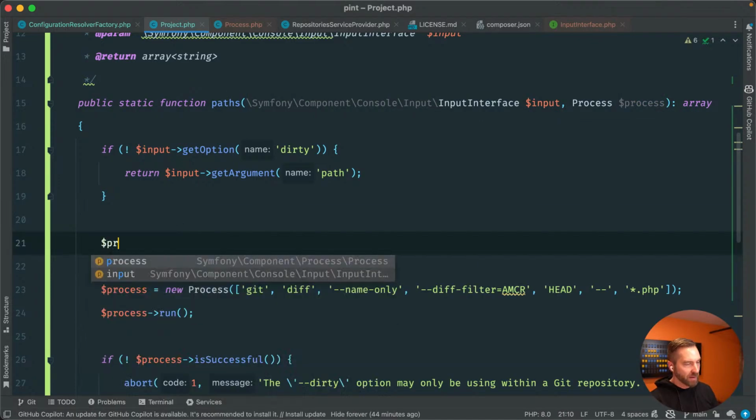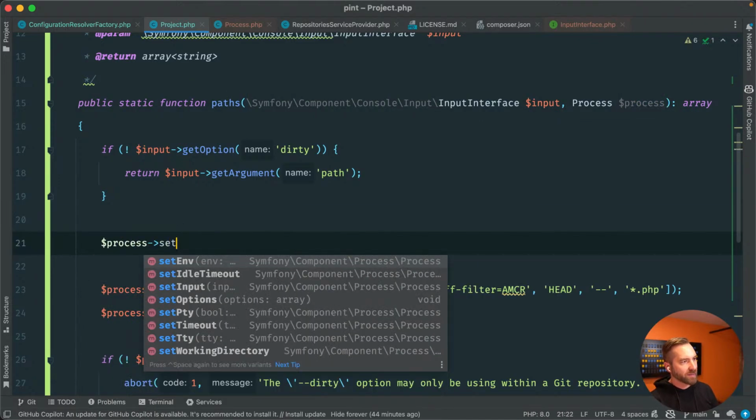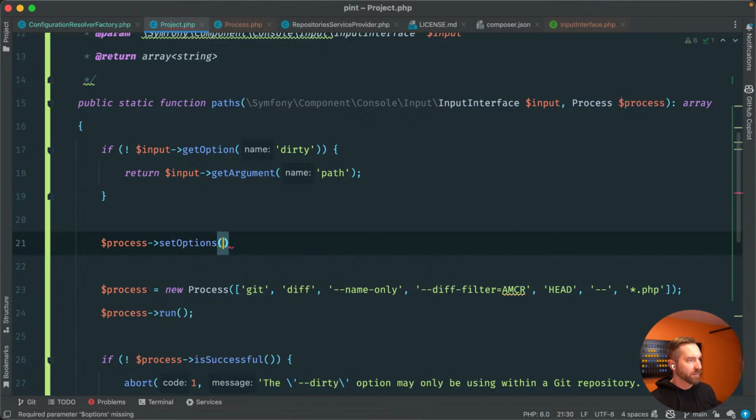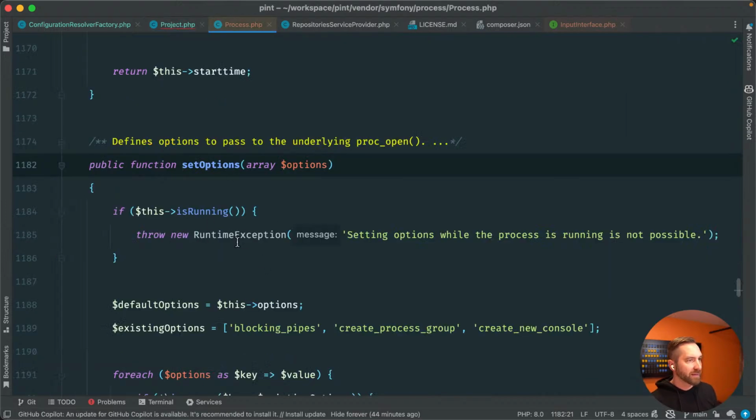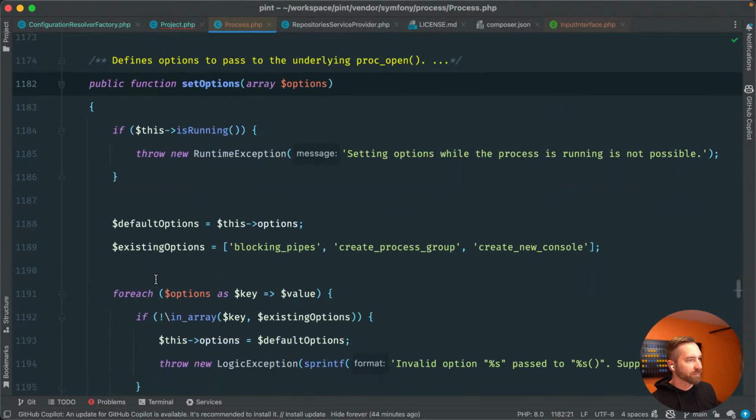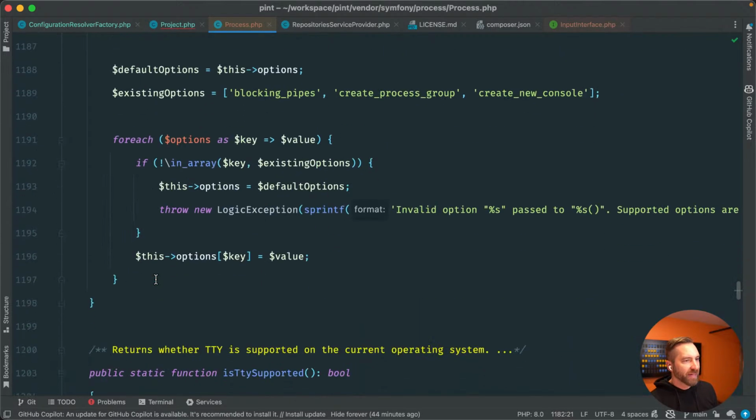I don't think there's a way to. Could set the options maybe. Yeah, see, this is why it's already running.